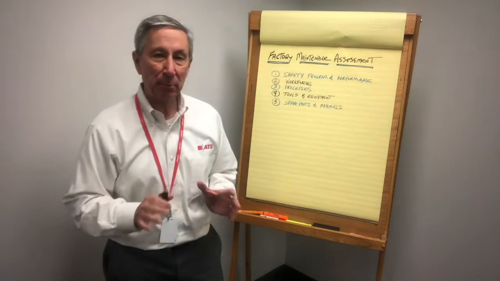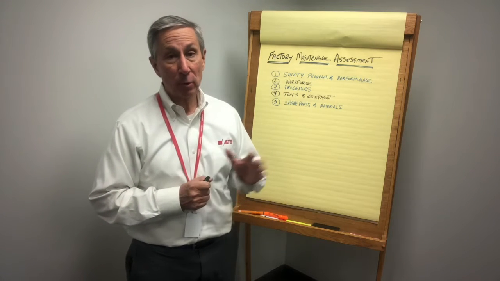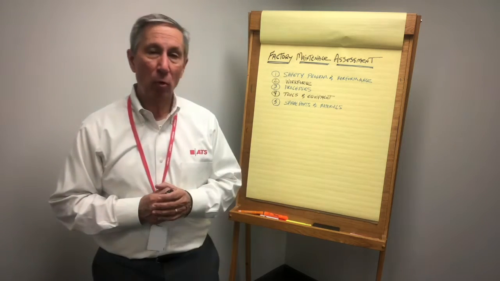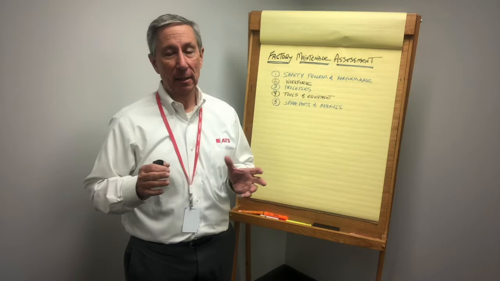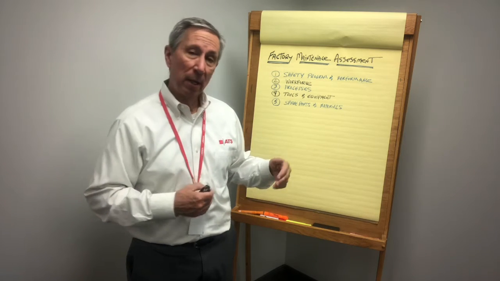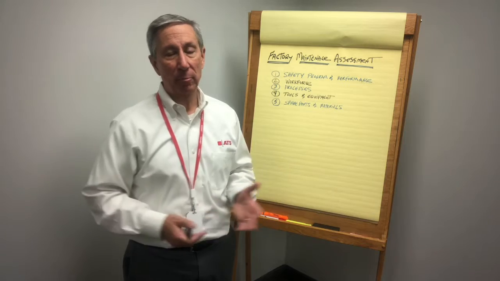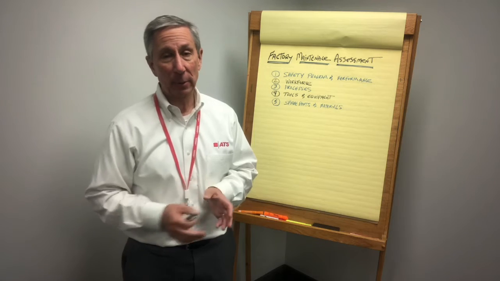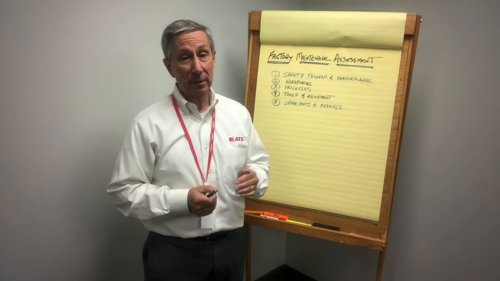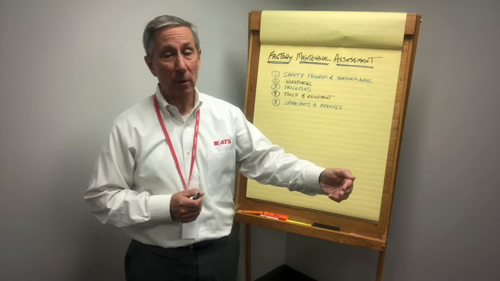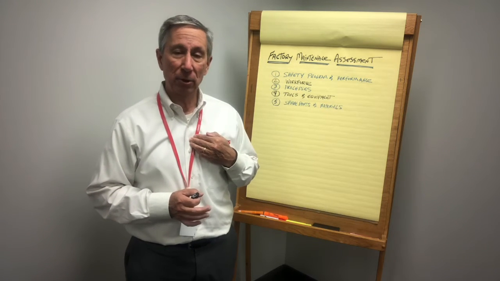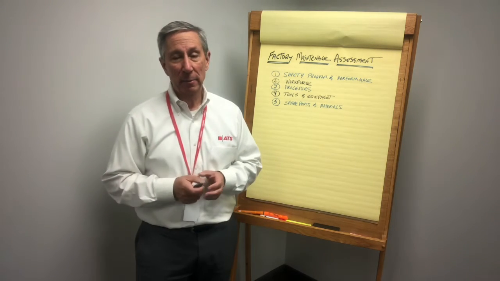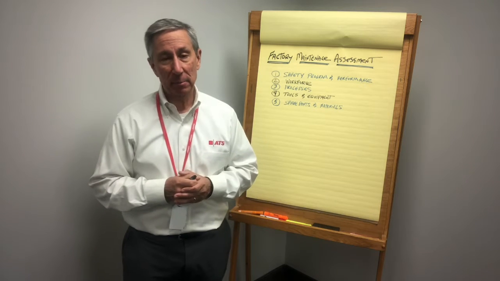Another key element that's absolutely crucial is spare parts and materials. You can put the best maintenance team on the planet out on the floor, and without good logistics support, they won't be successful. Looking at how we manage the spare parts, how we distribute the spare parts, where we stock them, do we have point of use materials out on the floor, and repairable parts. How do we manage repairable parts? Do we get them repaired? Do we get them calibrated? And when we send a repairable part out on the floor, how do we make sure we get the core back? So there's a lot of processes around spare parts and how they move in and out of the plant to make sure that the team can be successful out on the floor.